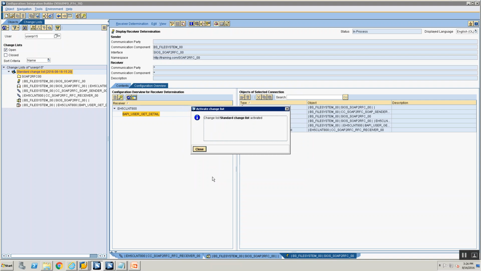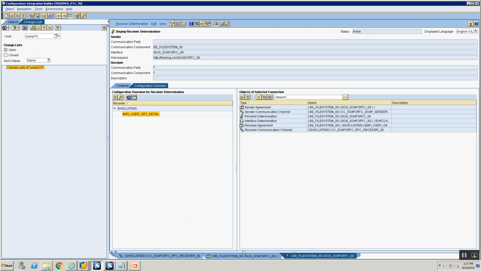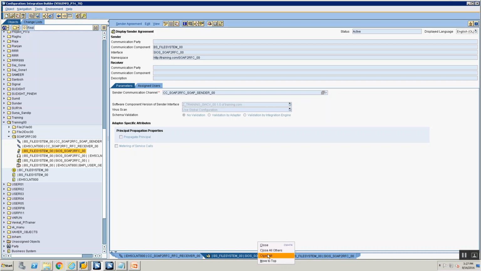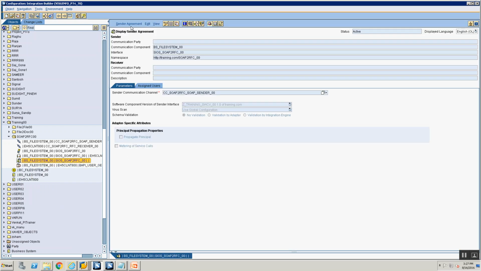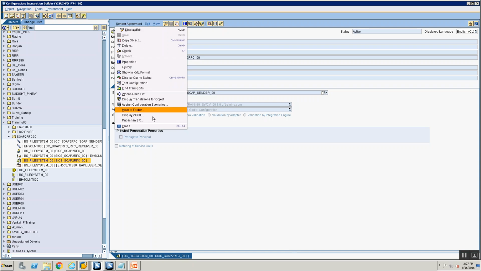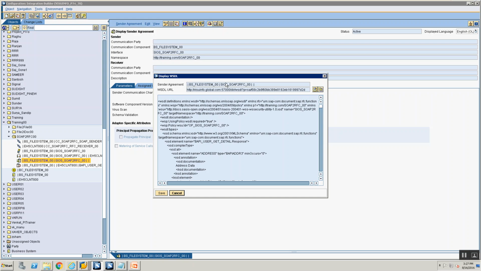And now that you're done, the next step is going to be a step that you're going to do for the first time. You're now going to go ahead and open your sender agreement object. So I'm going to go ahead, close all my objects. And once I close all my objects, I'm going to navigate to my sender agreement. This is my sender agreement. It's very easy, just use your tooltip, it will tell you what type of object. Go to sender agreement, and once you go to sender agreement, open your sender agreement and go to the menu at the top, and you will see this option that says display WSDL. Go to your sender agreement and select this option, display WSDL, and excellent.